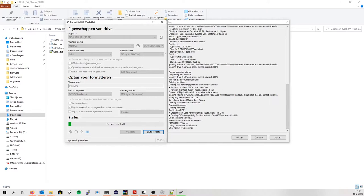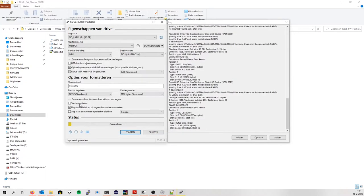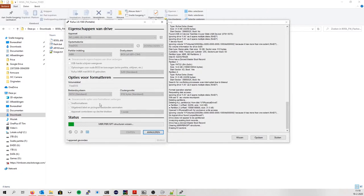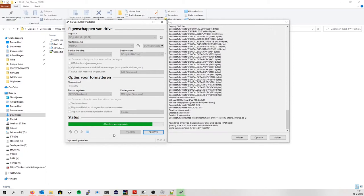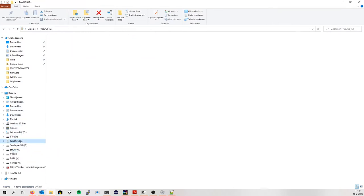Always going to not do quick format. Let's just cancel that. Quick format. Everything's there, right? Yeah. Start. Okay. Make sure to check quick format, otherwise it will take ages. There you go. Creating file systems. And it's done. Now, copy this onto your FreeDOS drive.